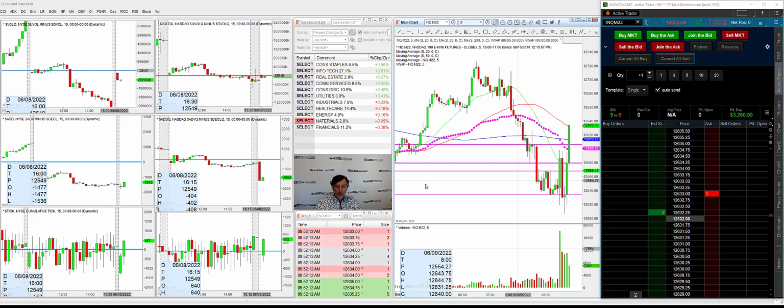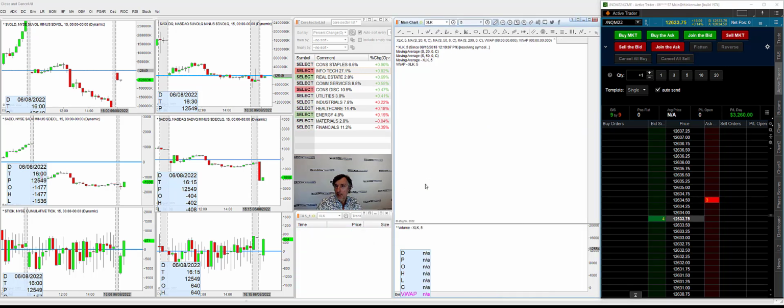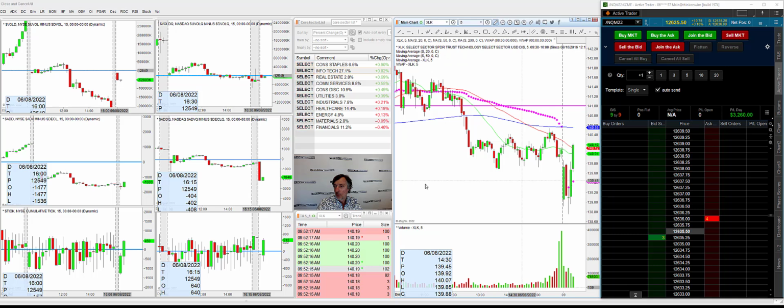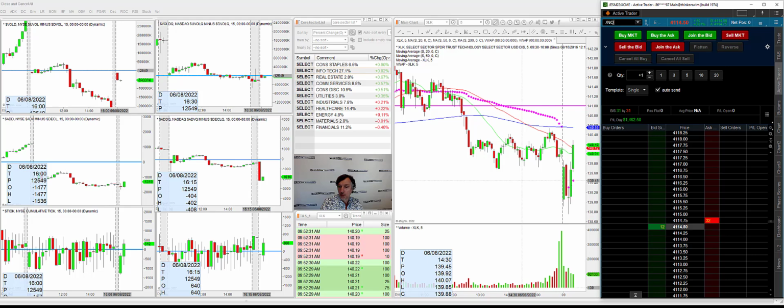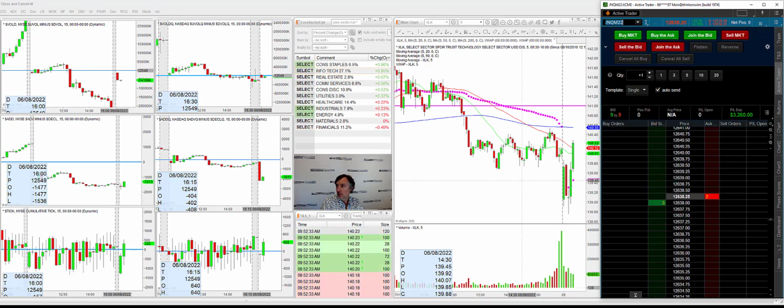So notice that the trick was watching that the XLK was turning. Knowing that the XLK was turning, that's what was setting up the NQ right there. I got a little bit on the ES as well earlier. That's 1400. So we're almost at 5,000 very early in the session, which is good, right?